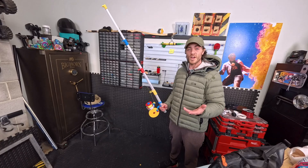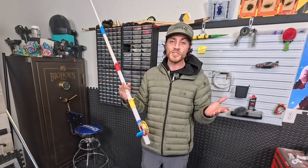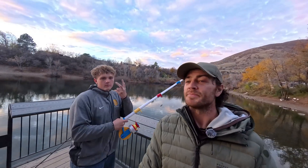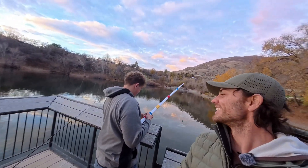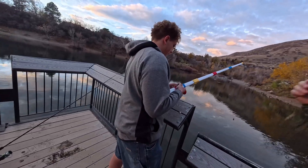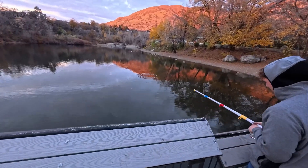This is a 3D printed fishing rod. Where do you think it's gonna break? Put your guess down below. The only problem I have is I don't have my fishing license, so I need somebody who can help me test the thing. I got Kale here helping me out — he's gonna test it for me because I don't want to get in trouble. All you have to do is take this off of here and it should just fly. That's out there. That counts.